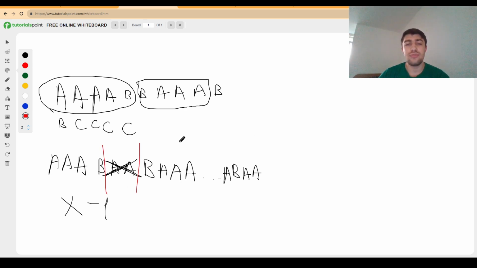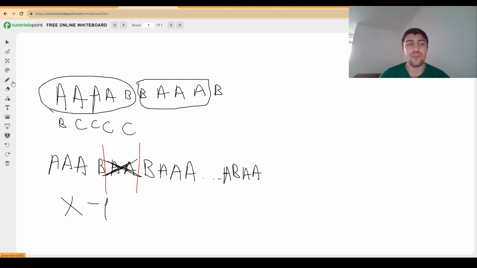And for both of these, we can just say that the answer is the number of A's. And this leads us to the solution of the problem, where we just compute how many A's we have in the string, as well as the length of the smallest group of A's. If there are no two B's in a row, or if the number of B's is at least equal to the number of A's, we can use every A. Otherwise, we need to subtract the number of A's in the smallest group.